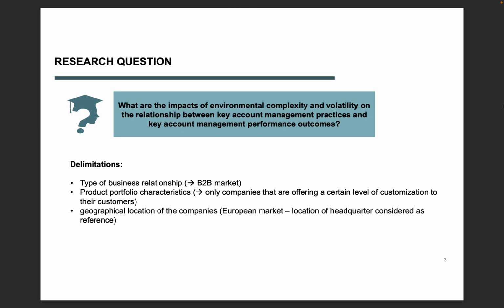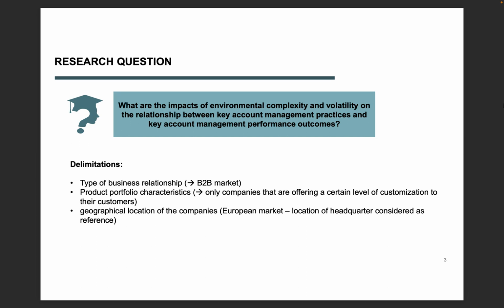So what's the research question itself? The research question is, what are the impacts of environmental complexity and volatility on the relationship between key account management practices and key account management performance outcomes? So this already makes clear that the discipline is in relationship marketing theory, and as it's a huge field for sure, it's necessary to make some delimitations.